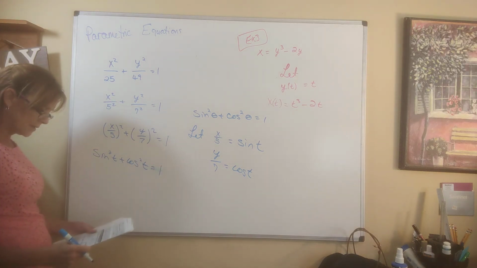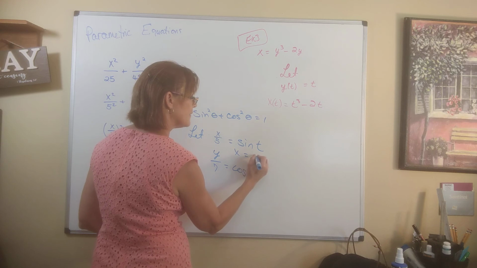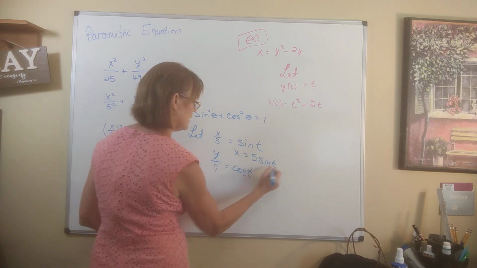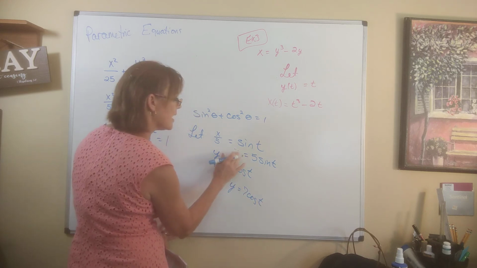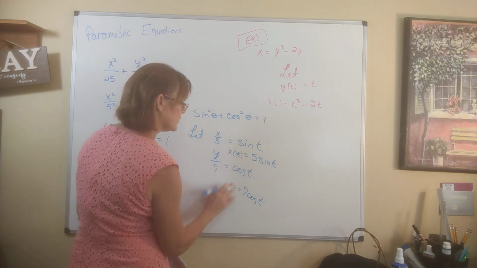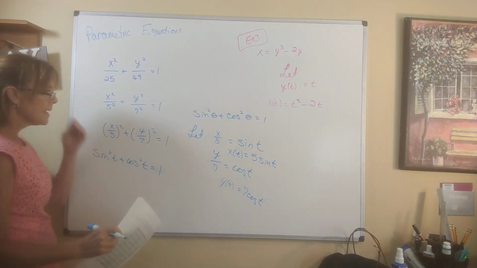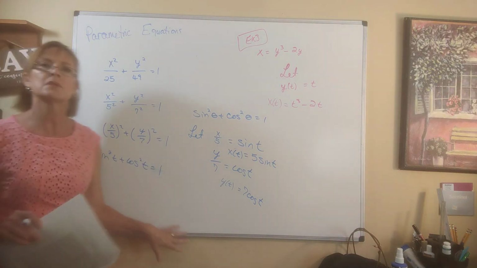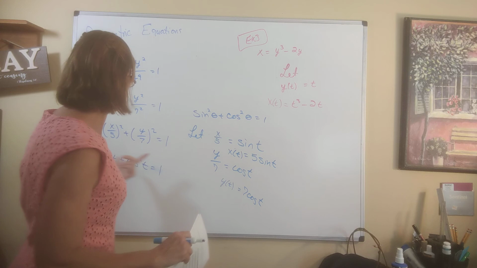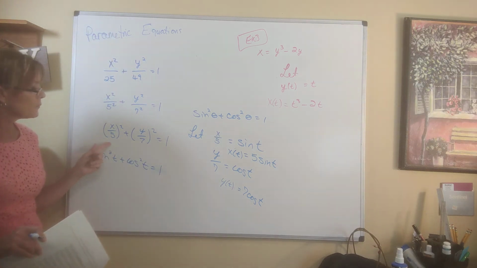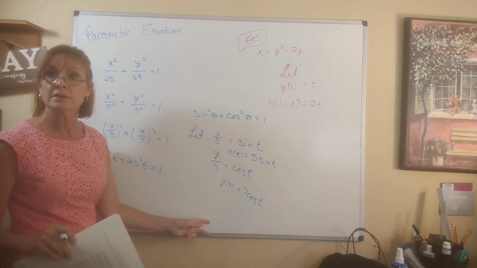And we've parameterized this curve. We can solve for x. Multiply both sides by 5, x is going to be 5 sine of t. Solve for y. Y is going to be 7 cosine of t. So now x is a function of t and y is a function of t, and we have parameterized these curves. Now, we could have chosen to let x over 5 be cosine of t and y over 7 be sine of t. We could have also made that choice, okay?